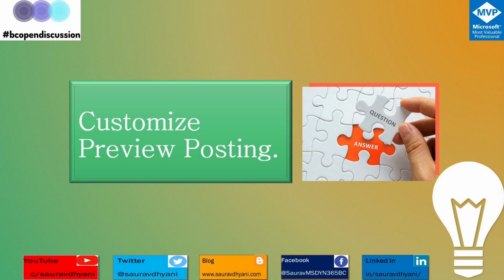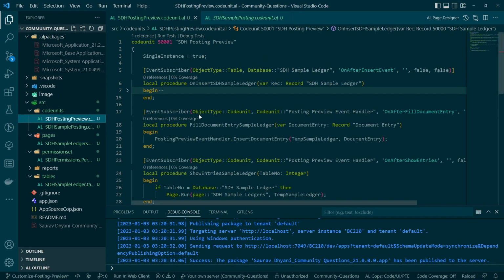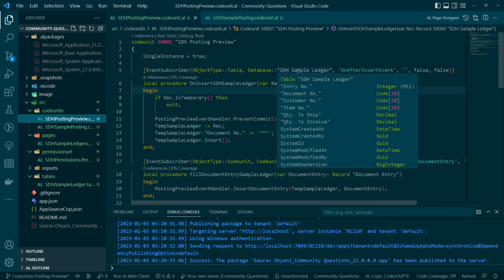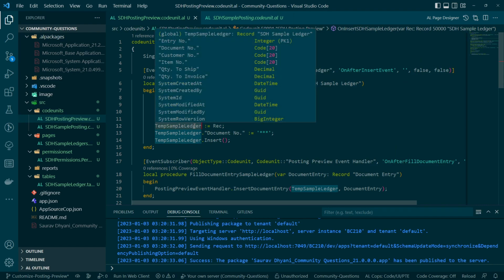One will put the actual record into a temporary table, or a temporary variable, whenever the insert happens into that particular table, which we have achieved here. So anytime a record gets inserted into my ledger, it gets passed into my temporary record set.